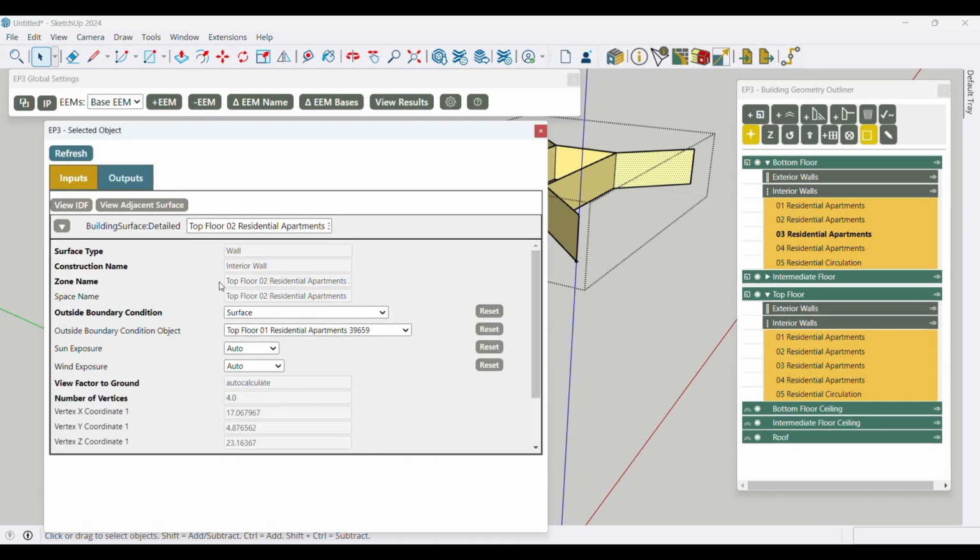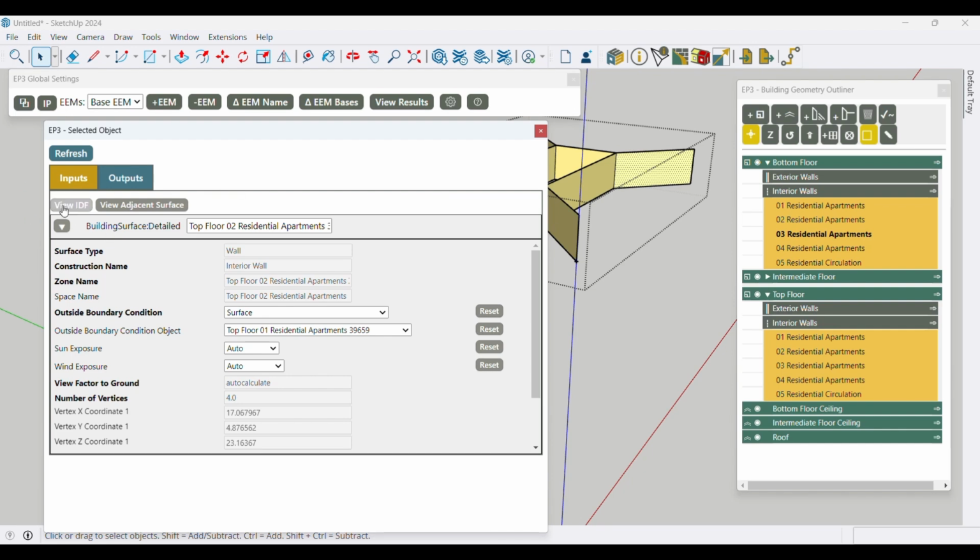Should look very similar, but it's just in EnergyPlus, there are multiple ways to model interior surface adjacencies. EP3 by default will model half of the wall in one space and half of the wall in the adjacent space, and they have each other as outside boundary condition objects.